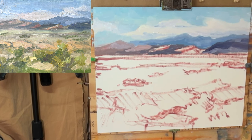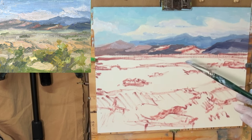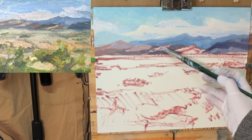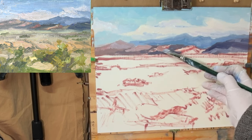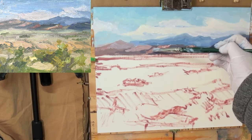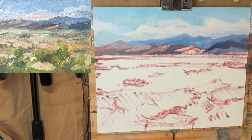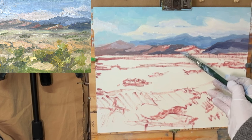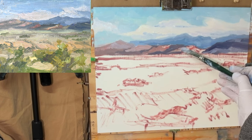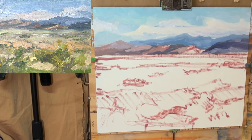This is a demonstration, but I'm also teaching while I'm doing the demonstration. These don't really line up right. This goes this way. Values are looking good. Okay, and then this probably needs to be lighter. It's a little warmer and lighter. Not a lot though, not a lot of change in there.